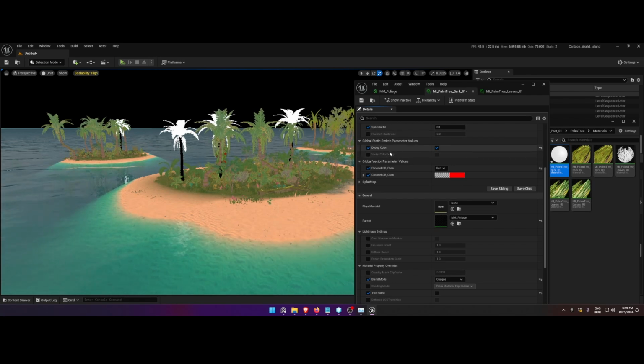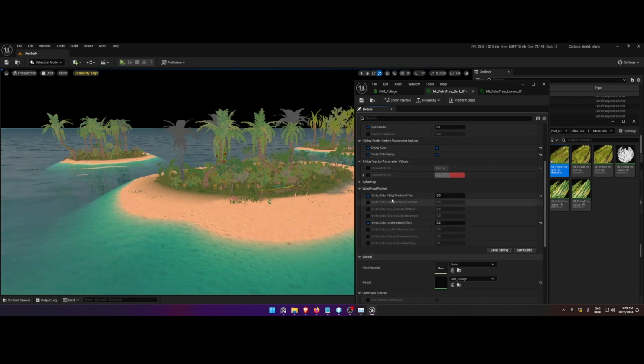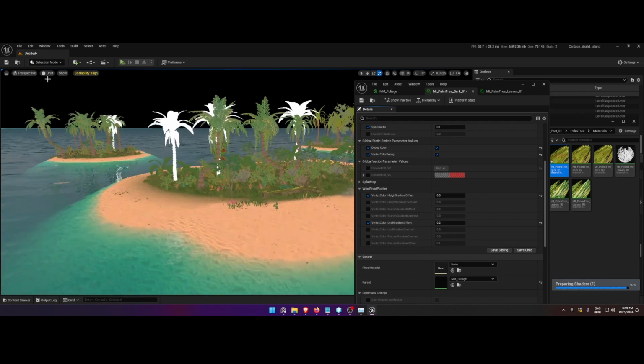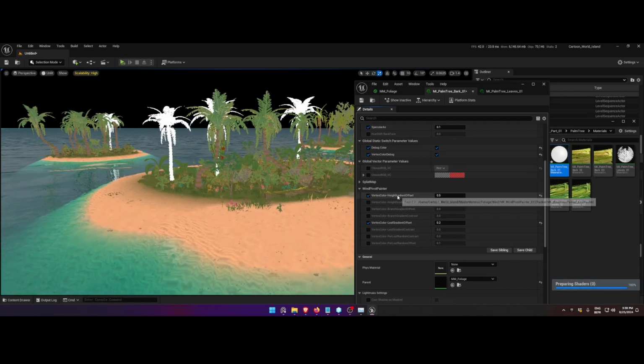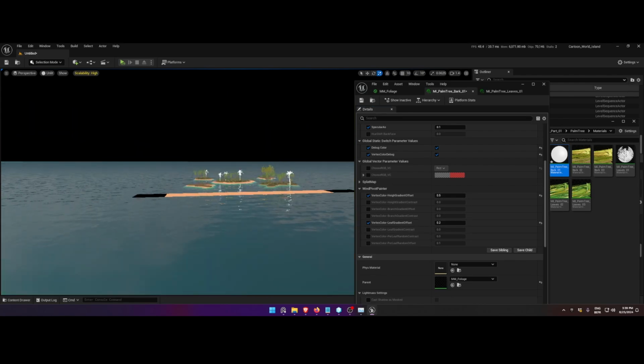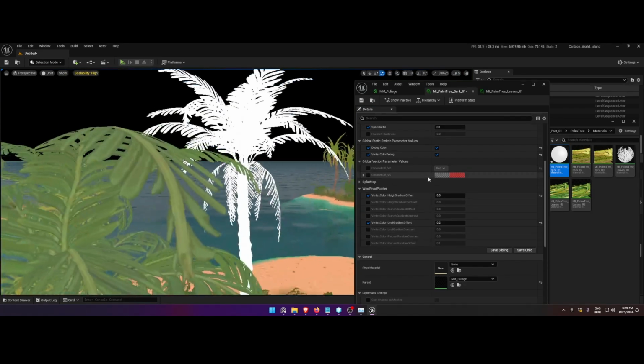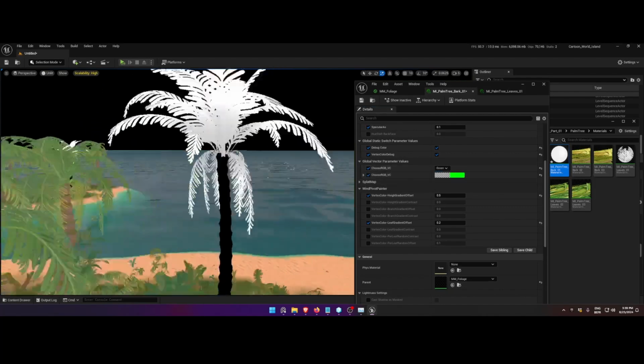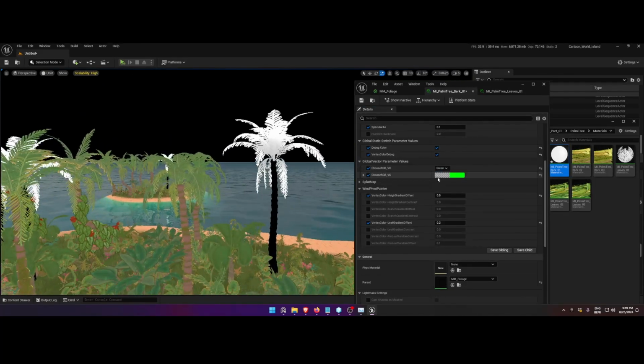And then you can check the vertex color debug. I think it's quite nice because I'm using a lot of parameters in the wind pivot painter, so you can check the gradient, the leaf gradient.